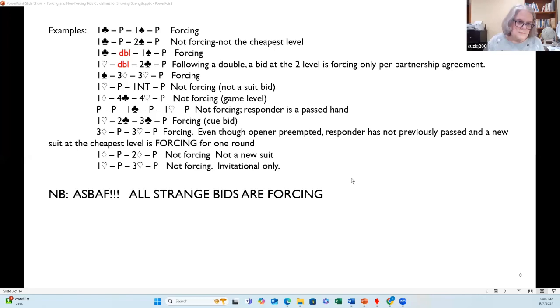So if your partner bids at the 2 level following a takeout double, that could be forcing if that's the way you and your partner want to play it, but most pairs play that it is not forcing.